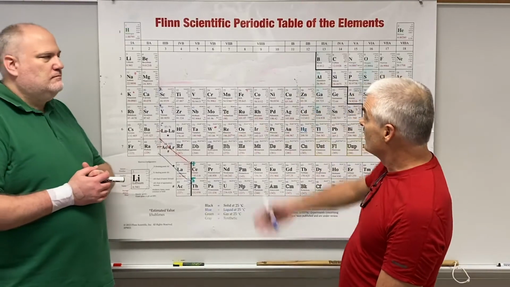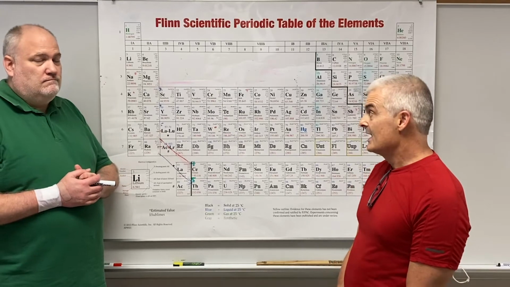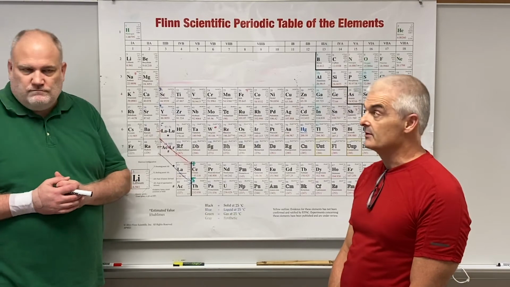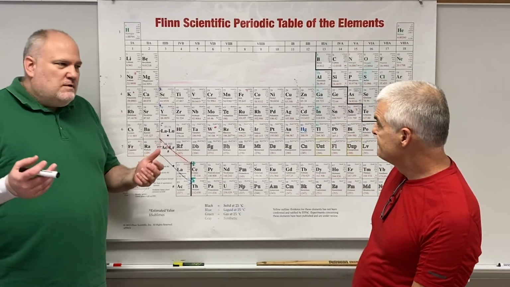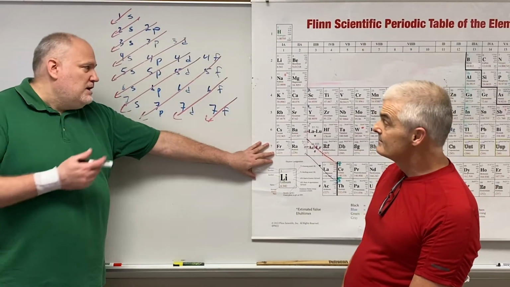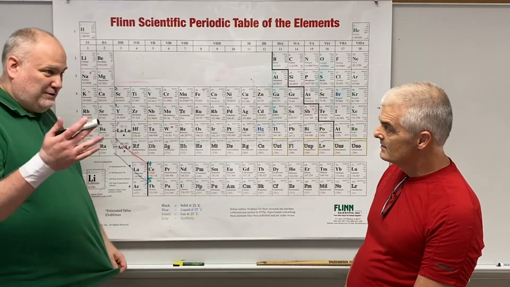Mr. Dmitrowicz, we've got one of the most amazing things that's ever been discovered in the world, the periodic table in front of us. And it's got this weird shape, and it's because of these things we've been talking about, electron configurations. So, what say you? Well, this diagram, we have it kind of behind from the last time we did the lecture. This right here is actually perfectly representing the periodic table, and it's really cool.